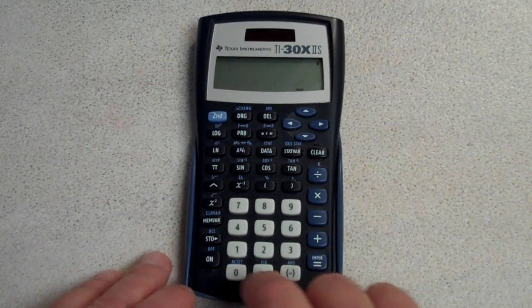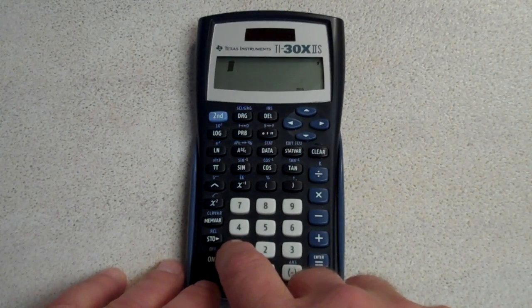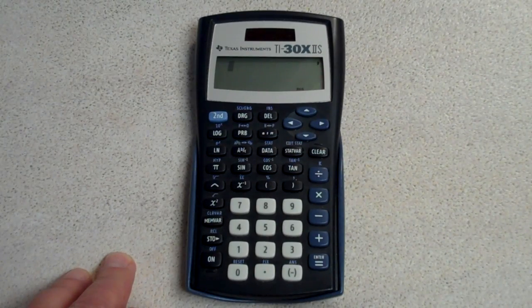So what we need to do first is enter the value of the resistor and we're going to say we have a 1,000, a 2,000 and a 3,000 ohm resistor in parallel.